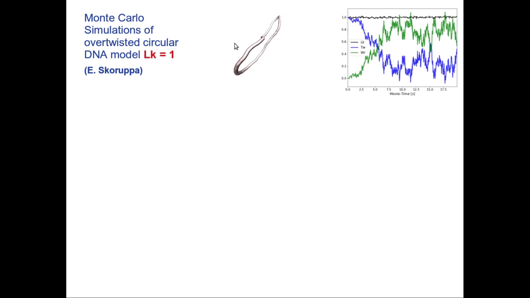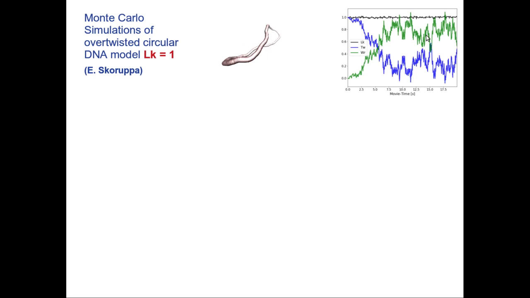These two quantities — twist and writhe — fluctuate. I can even have fluctuations where they exchange. We see situations where the twist stabilizes and fluctuates, and sometimes I can swap the two. By changing the linking number and imposing linking number one (one unit plus one), it's already producing quite a strong change in the conformation. This is also seen in experiments, where enzymes act on bacteria and can change the linking number of the bacterial DNA.